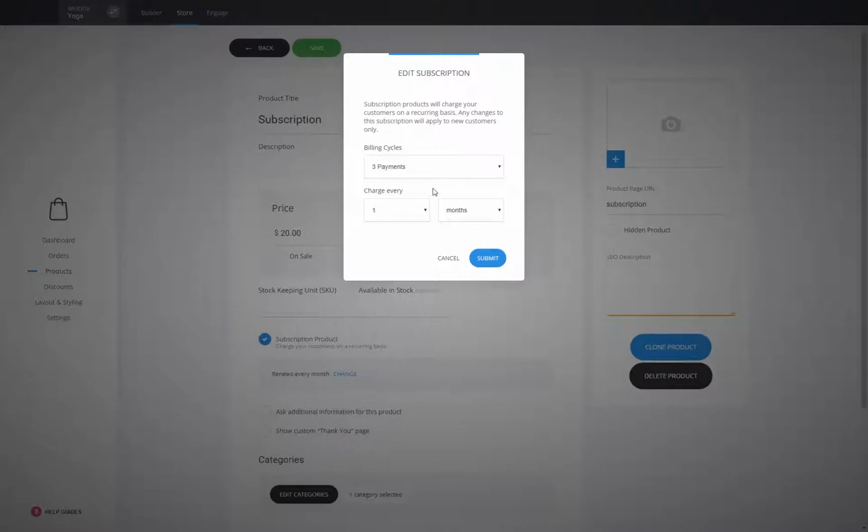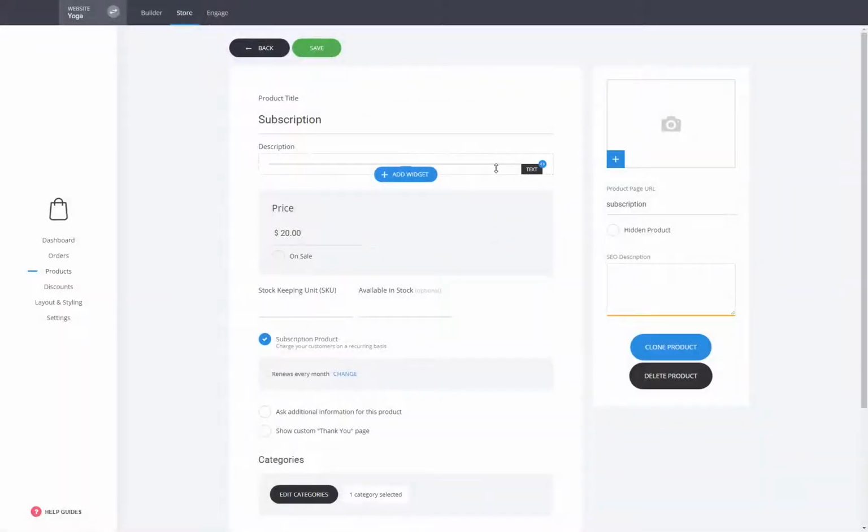So in the next 3 months, they'll be charged now $20. So basically, instead of paying $60 right away, they can pay 3 times $20 to pay for their full service, full product, whatever you want to set it up as.